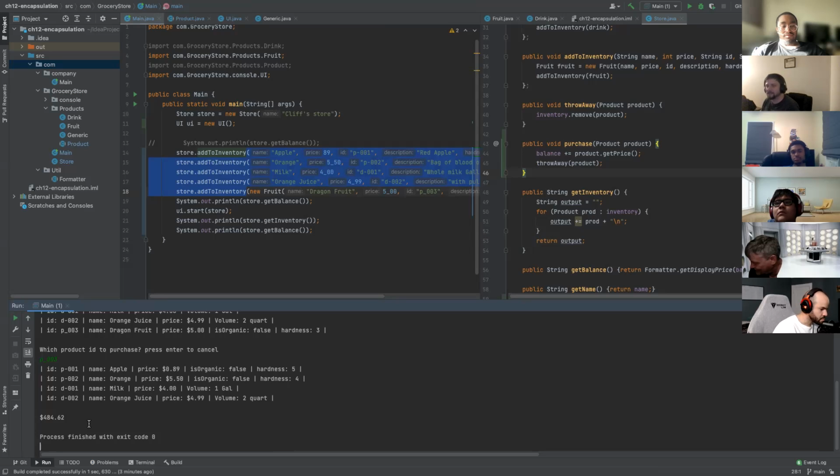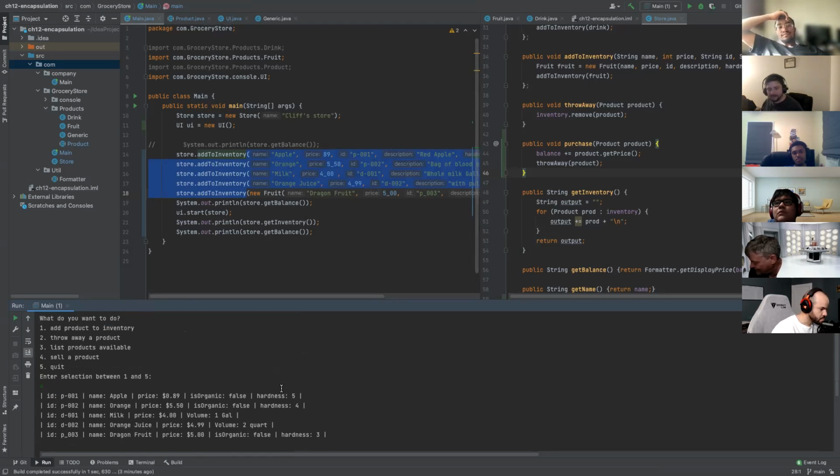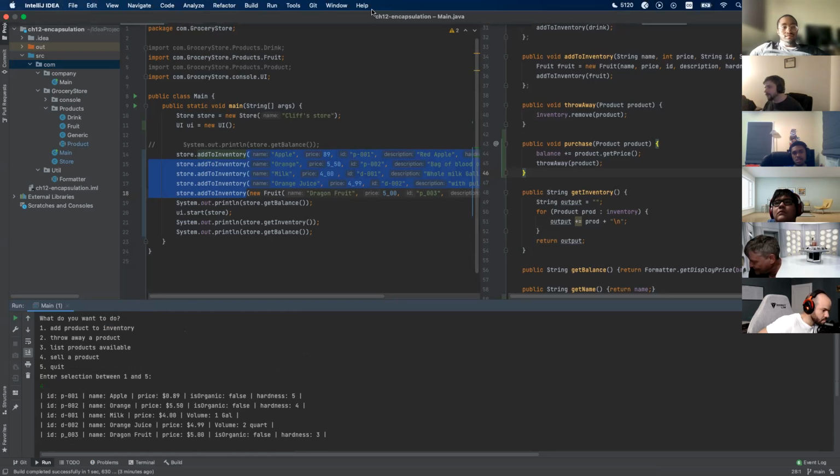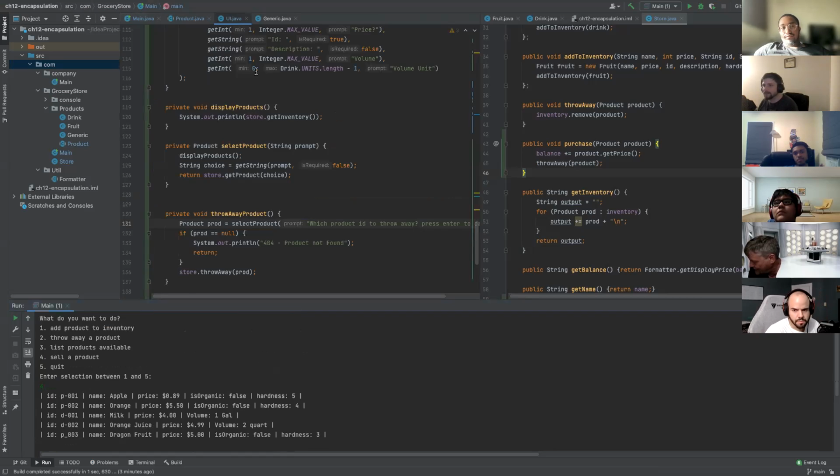Nice. Let's see. So we got that working. All that's working. Last thing we need to do is just make this a looping system. And then, actually I'm going to end it here, because that's what I'm going to have you guys do. There's 2 things for you guys to do for Thursday then. Turn our UI into a looping system. So again, back here.